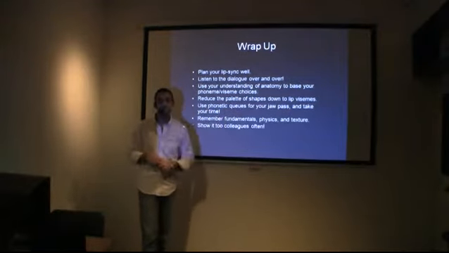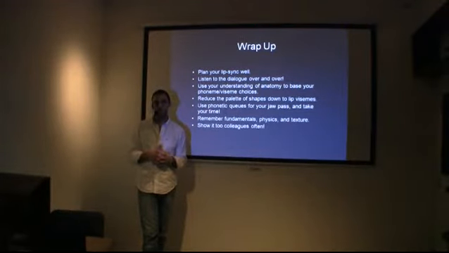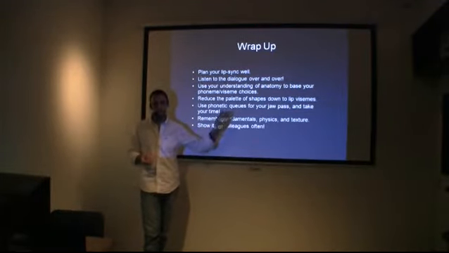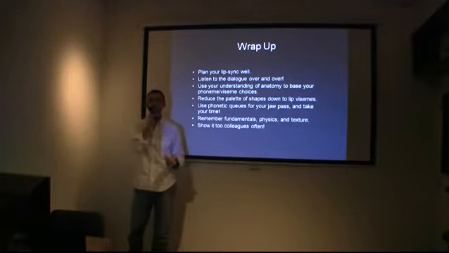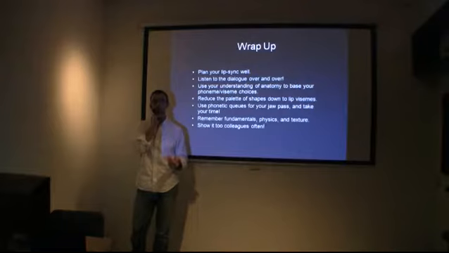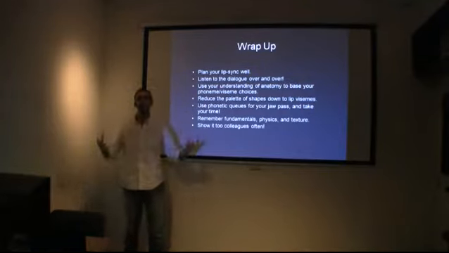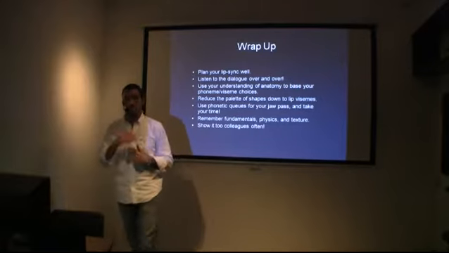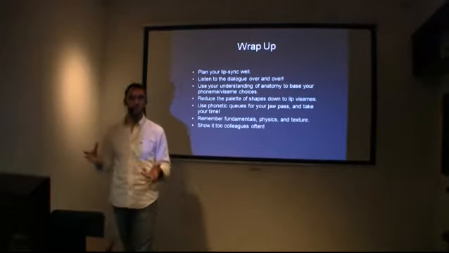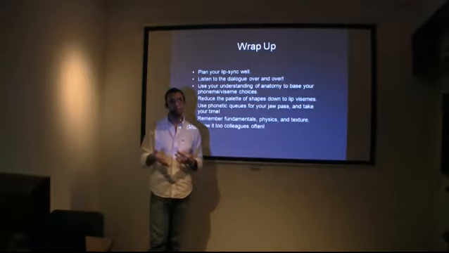Reduce the palette of the shapes down to lip visemes, and those phonetic cues, basically phonemes, will help you with your jaw pass. This will be your first tool, okay? But also, for instance, opening the jaw well ahead of open mouth shapes will really help you out, okay? Just one more time, I really want to harp on that. You almost can't do it enough, okay?